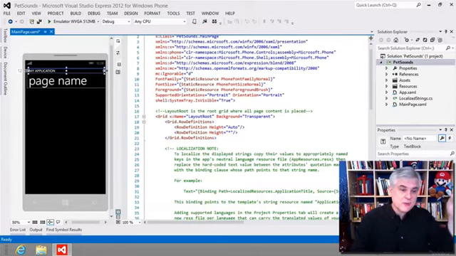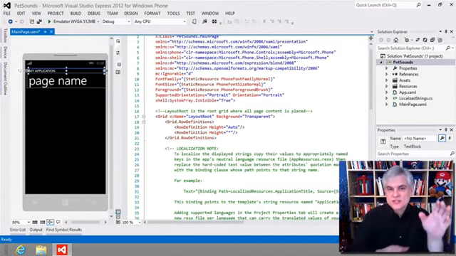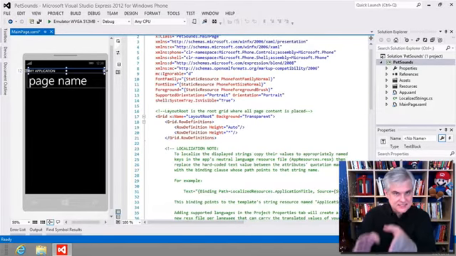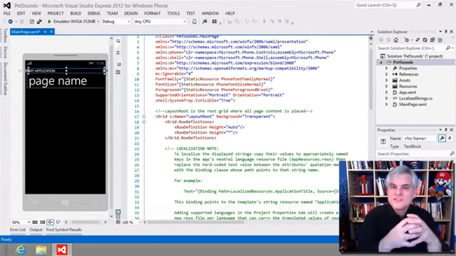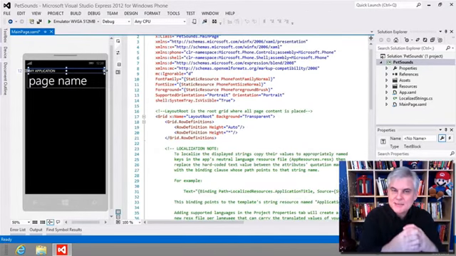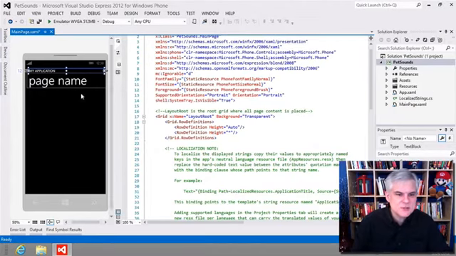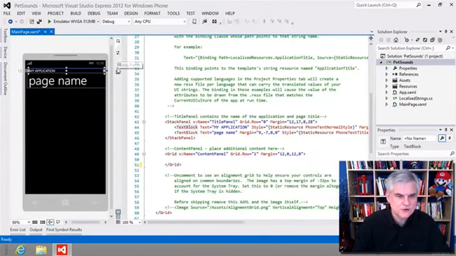And vice versa, if I were to use the toolbox to drag and drop controls onto the design surface, you'll see them reflected in the XAML editor as well. So these are just two perspectives of the same thing. They represent the same idea, main page, okay? And you can see between these two panes, there's a number of different options to switch the panes back and forth and things of that nature.